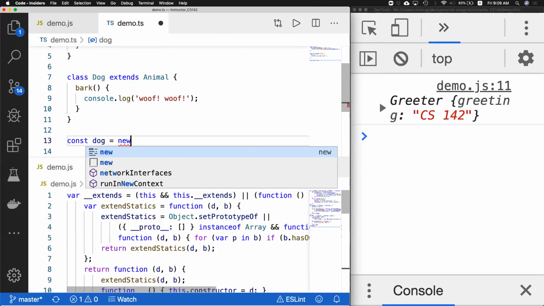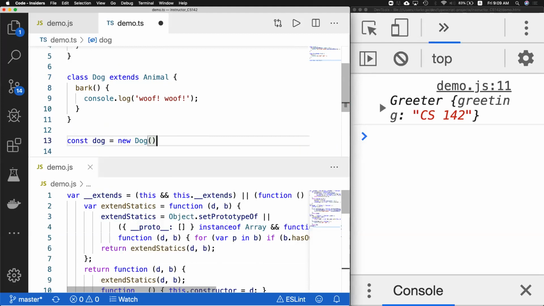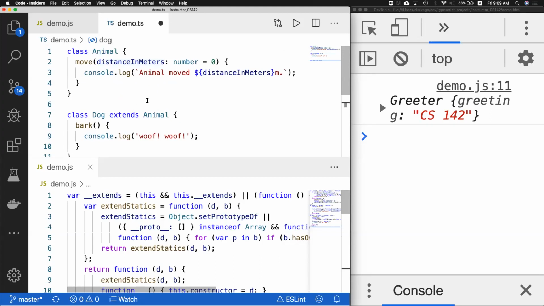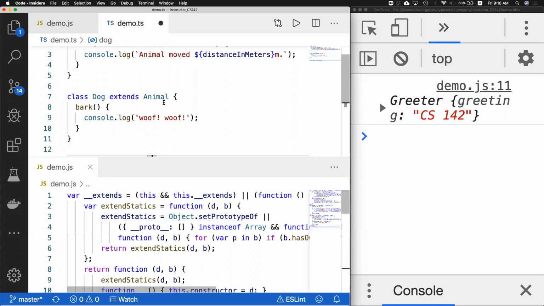So again, to create an object or to instantiate that one, you use the new keyword, and then the class. And as you can see, we don't really need to put parameters because both of them don't have a constructor. Okay, constructor means you have to initialize. But they don't have a constructor, so it's fine.